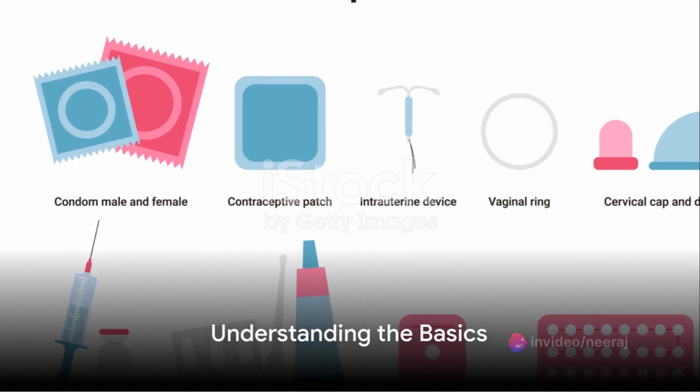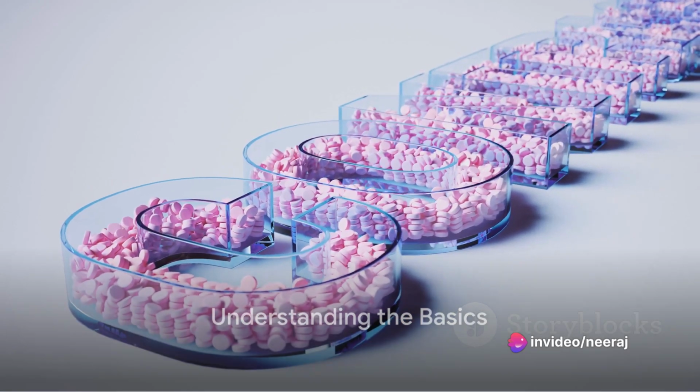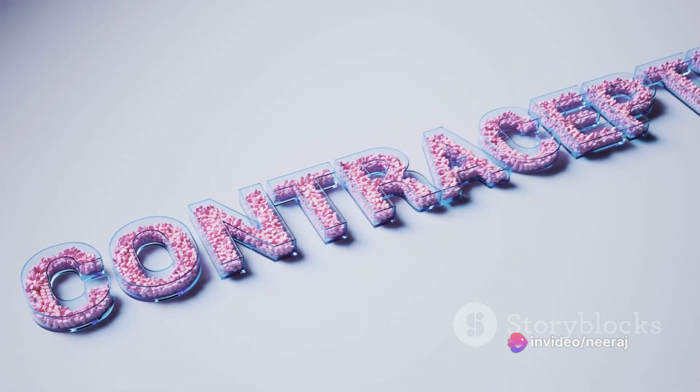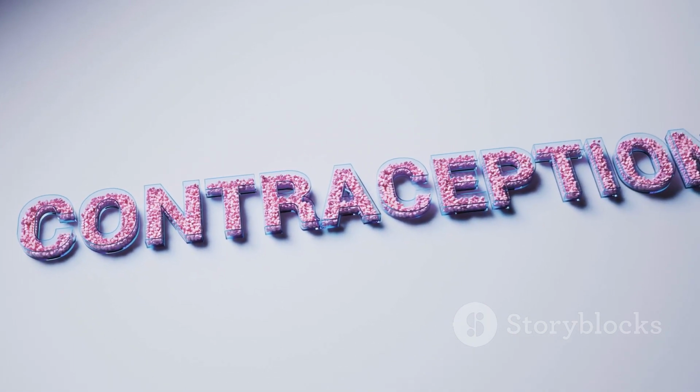Ever wondered how effective different birth control methods truly are? If so, you're not alone. Birth control, in its myriad forms, plays a crucial role in preventing unintended pregnancies. It's a topic that's as important as it is misunderstood, especially when it comes to its effectiveness and usage among teenagers. Let's start with some surprising facts.